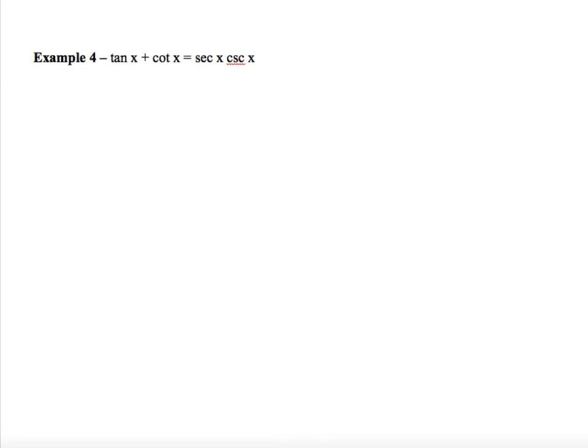We need to figure out which side seems more complicated, and neither of them, again, seems complicated, but we have 2 terms in the first side. On the left-hand side, tangent plus cotangent counts as 2 terms. On the right-hand side, secant times the cosecant. When 2 things are multiplied together, it really only counts as 1 term. So that more complicated side is going to be the tangent plus the cotangent.